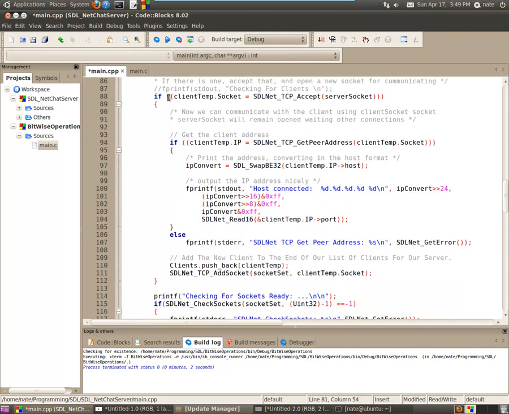So if (clientTemp.socket. Now remember I was talking about client temp earlier. This is where we're going to set up and make sure everything went through properly with our client before we add them to our client list. Because I'm not interested in having a client that didn't properly connect, or where something happened, get added to our client list. And not to mention, in order for it to get added to the list, we need to have the entire structure laid out and filled out before it's added.